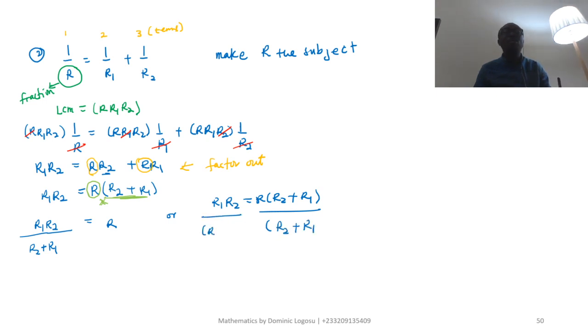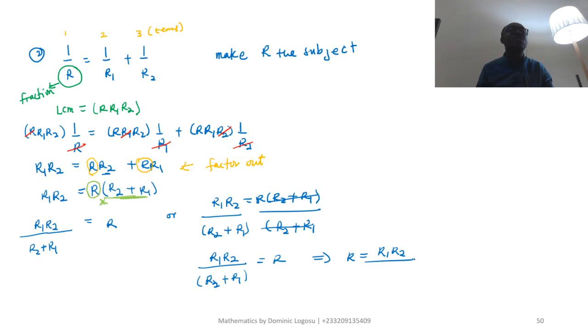Divide both sides by what you don't want. So which means you are getting rid of it. So this will go, this will go. So it means that now we'll have R1, R2 all over R2, R1. And then you will have R. Now when you have your equation this way, cosmetic mathematics will tell you that we prefer writing the subject on the left hand side, so you quickly just switch it over. Once you know it is not a linear inequality, you can quickly just switch it over. So it becomes R1, R2 all over R2 plus what?